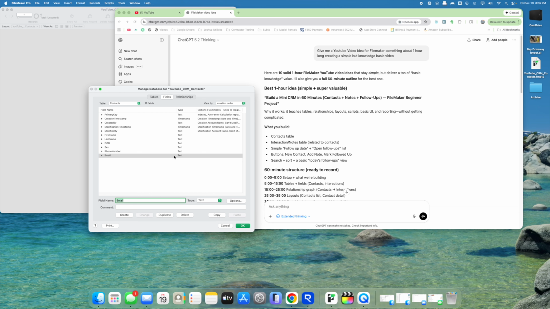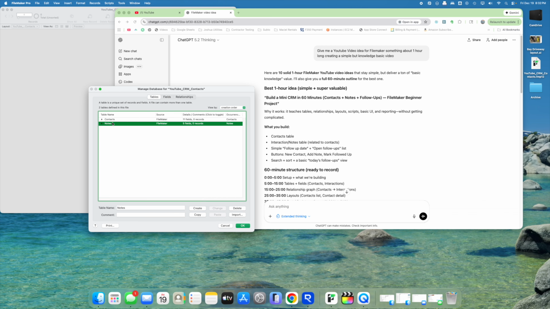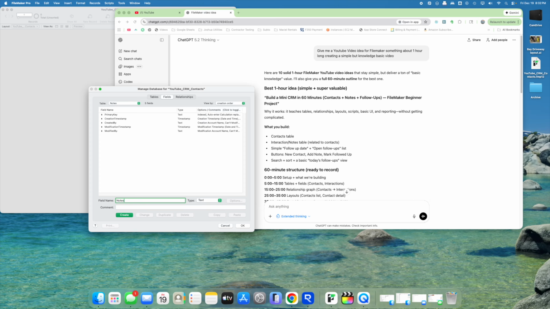And then in the notes table, we're going to have obviously a notes field, a contacts ID foreign key field for relationships.